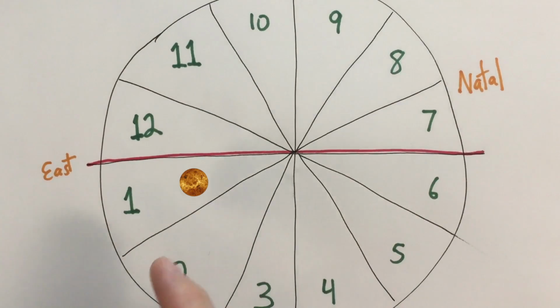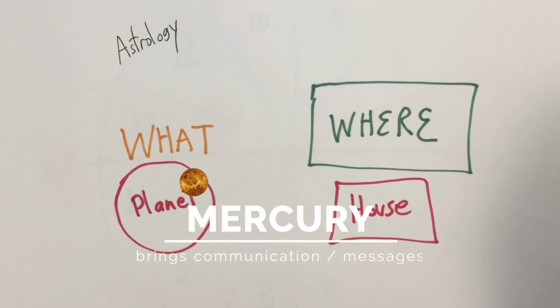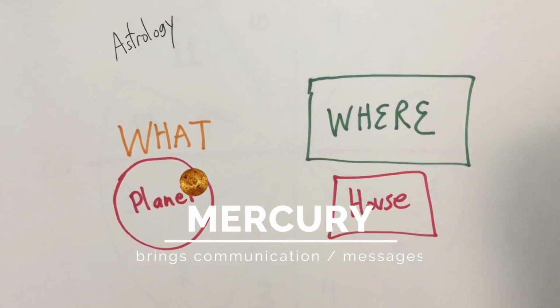I think the proper definition of this dude hanging out here means that you get the traits of sort of a Gemini, right? You're seen as curious, you're seen as able to communicate. People are attracted to your communication because it's so good. And this is because you have Mercury chilling out over here in the first house. Again, the what is communication and Mercury, and the where is going to be the first house.